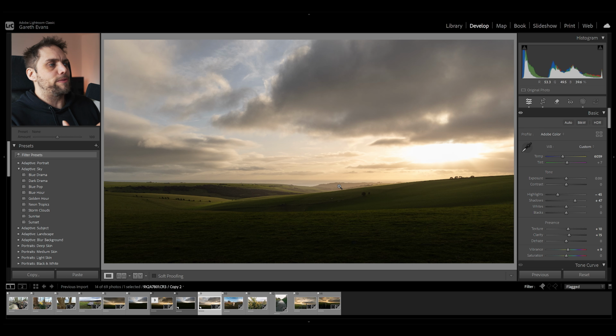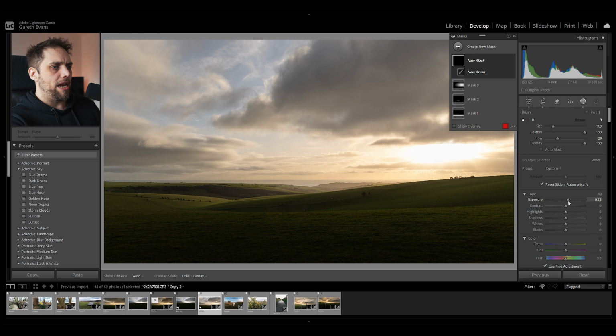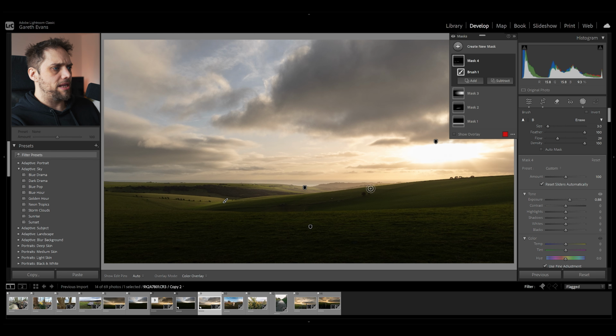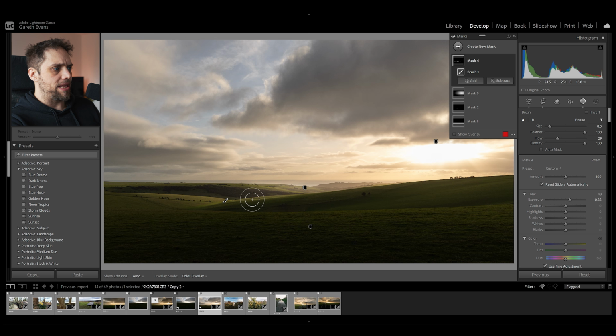Now, there's a few different ways we could take it now. We can start working a little bit with the sky. We can start really shaping the light on these hills. For example, I might come in and actually use a brush here. I want to bring that exposure up. I'm going to possibly do that too much, but we'll see. And I want to actually try and brush onto these hills a little bit of positive exposure. So something a little bit like that. There we go. A little bit like that as well. I think that actually looks quite nice.